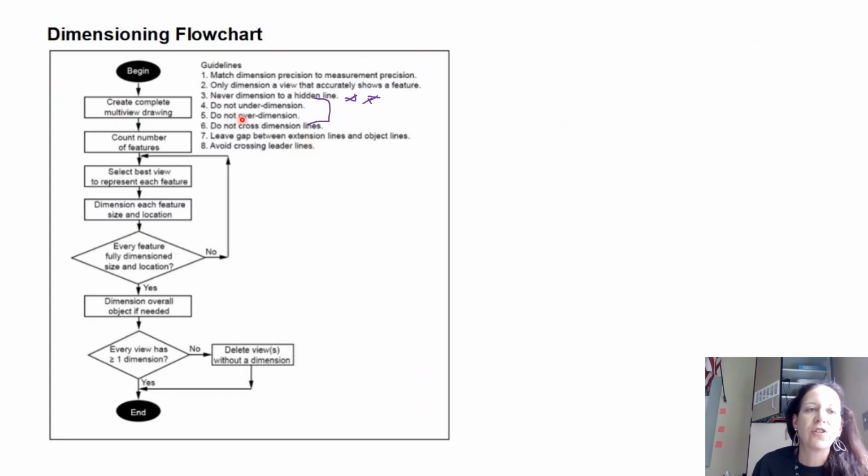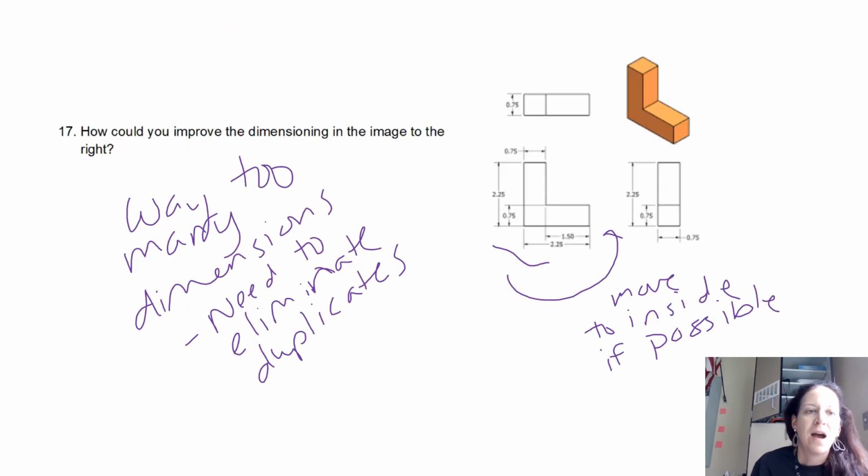On this flow chart, just never dimension to a hidden line. If I were going to put something on there with a dimensioning error, that would be one of them. And then the over and under dimensioning, again, probably one of the most difficult things that we do in IED. This, when we talked about it in class, this is a really simple object up here. So a really simple object, there's no way that you need that many numbers.